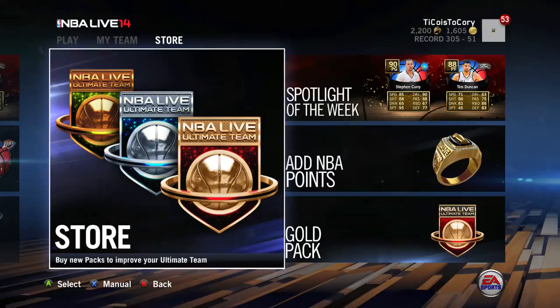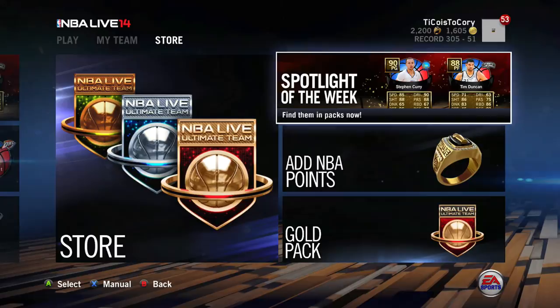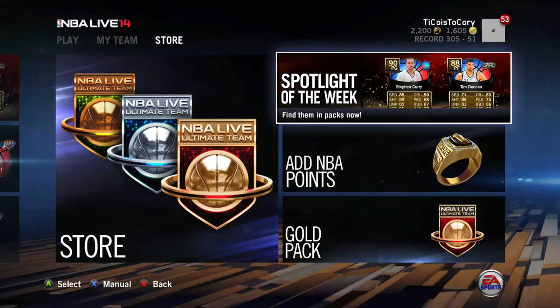Now, the spotlight of the week cards that are highlighted are Steph Curry and a Tim Duncan card. I didn't get the Paul George, and there were a few legends I didn't get, other than Shaquille O'Neal. Let's go check out my franchise.